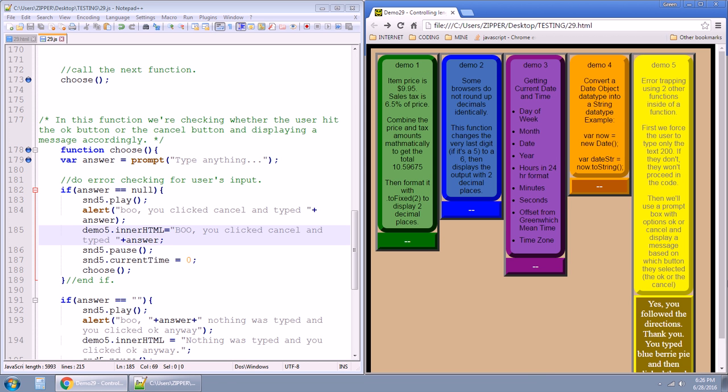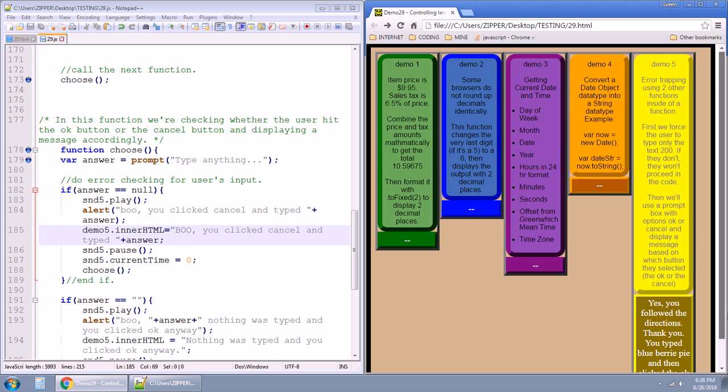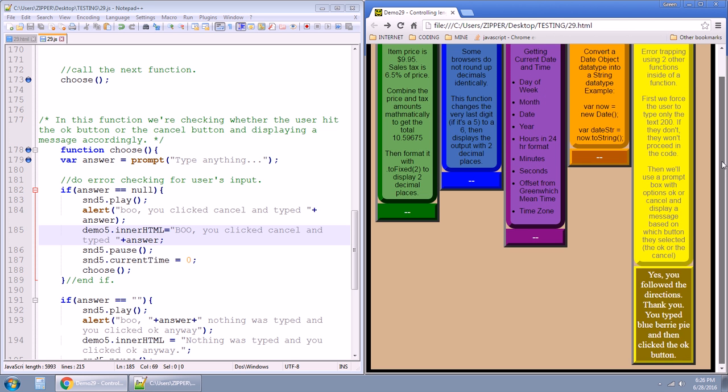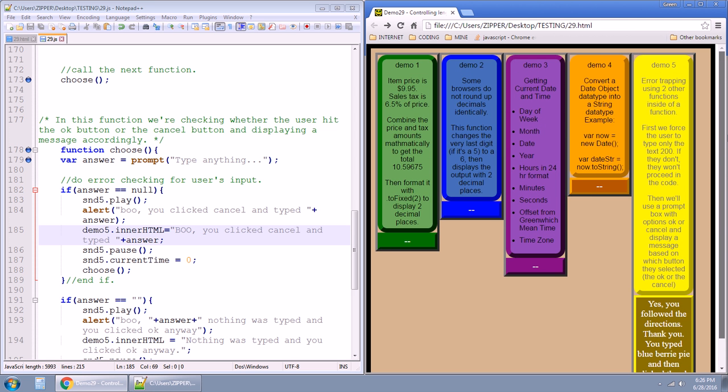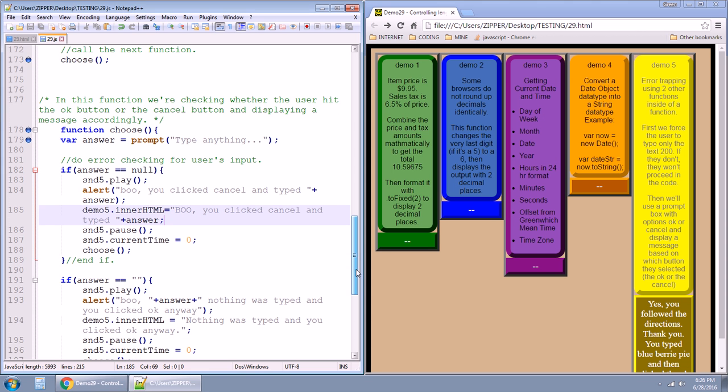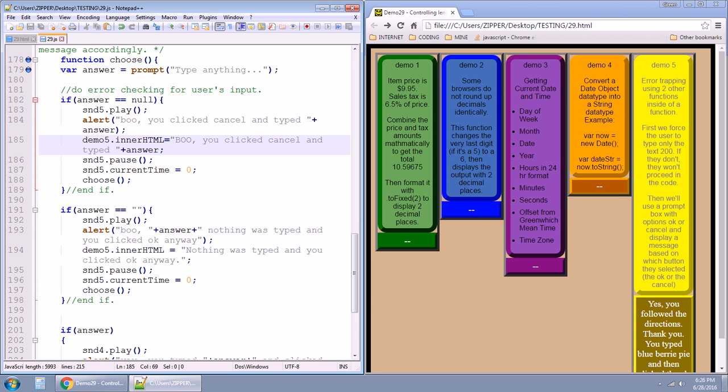Alright, so I went over all 5 of these buttons, all 5 of the P paragraphs underneath with special IDs. Both the buttons and the paragraphs had special IDs that functions dealt with, and showed you a little bit about error trapping, how to ensure that what the user types in is what you expect and want. There's a lot of different ways to trap errors. These are just giving you a head start. So with that, I'm going to close out this video and hope it's not too long.